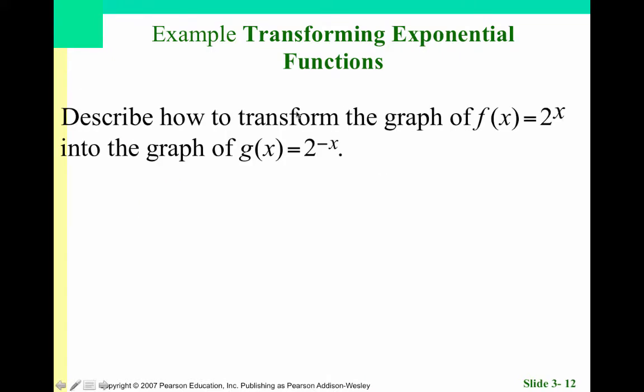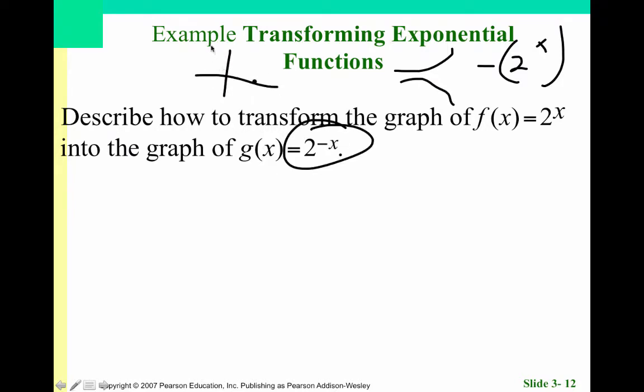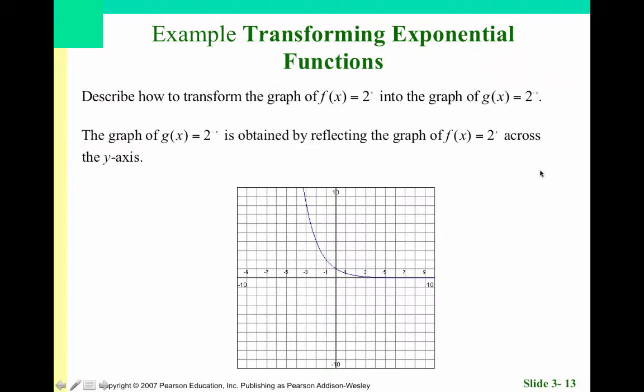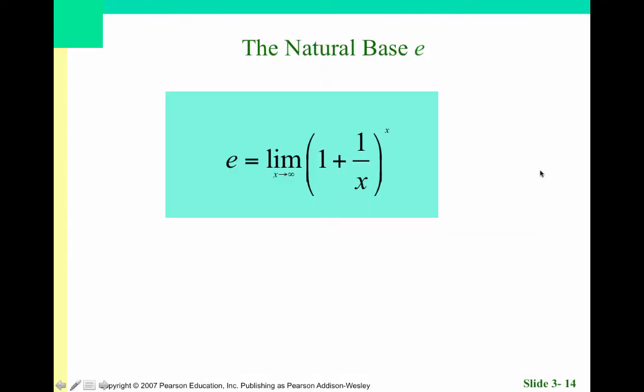If we negate the entire function, if you remember, you're going to be reflected over the x-axis. That would be negative 2 to the x. That's the entire function. That's going to be reflected, instead of going up like this, it's going to go down like this. This guy, negating just the x value, remember that reflects it over the y-axis. So it's going to go up like that. There's the graph of it. If you negate just the x value, you go over the y-axis.